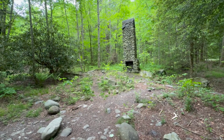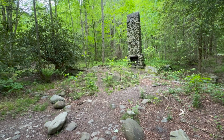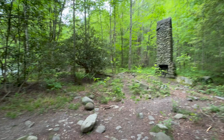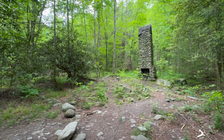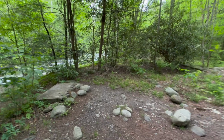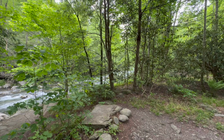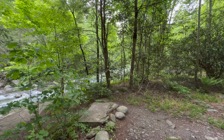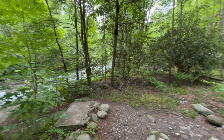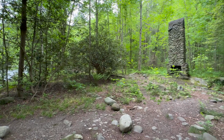Like we said, Millionaire's Row was put here so that folks with money actually had better access to the river and things, because actually there's a fireplace, and when you turn you can see the end of where the house would be, and right there is the river. So I mean, they had great access. And then that community swimming pool is right behind us, which is actually just the riverbed, but great access to the Smoky Mountains.